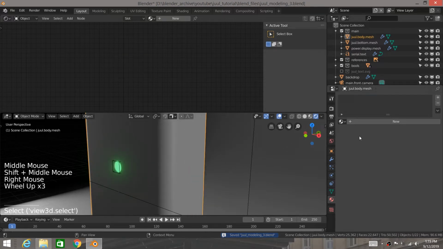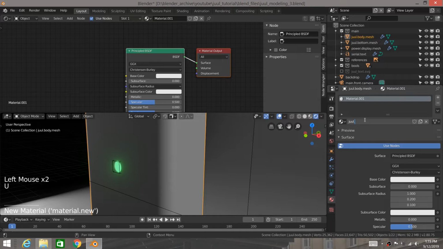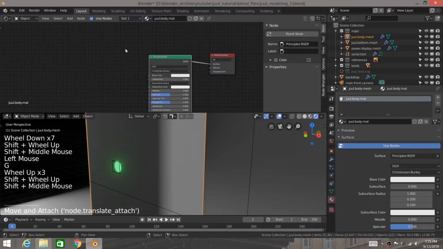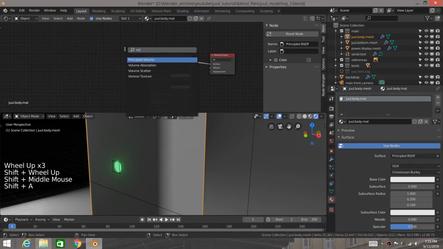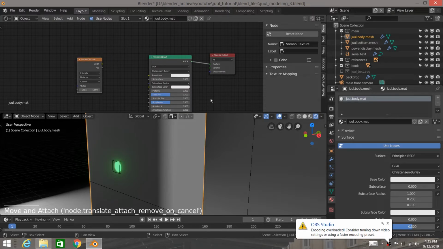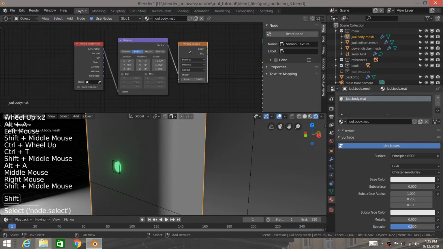So I'm going to go new, call this JUUL body mat. We're going to keep the principled BSDF. I'm going to go Shift A, bring in a Voronoi texture. Oh, OBS tripping. I'm going to go Voronoi texture.